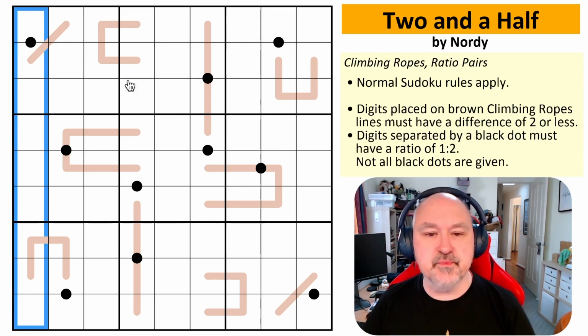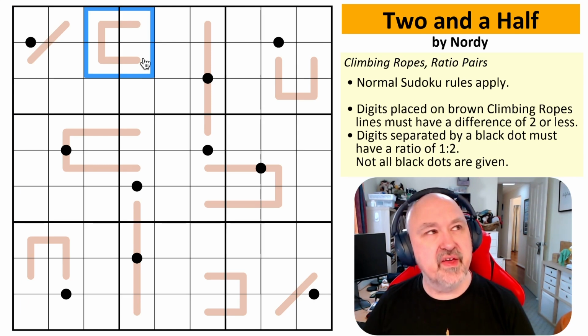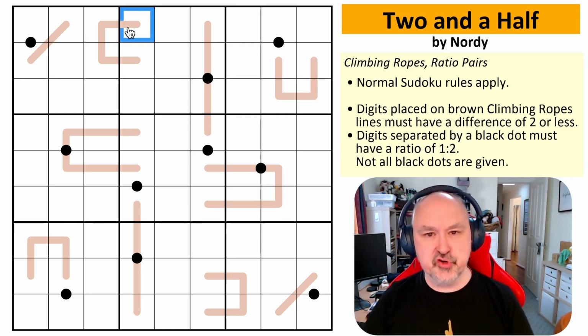We have these brown lines, which Nordy has called climbing ropes. I think I've seen these called bi-consecutive lines when I saw them before. And what they are is adjacent digits on these lines must have a difference of 2 or less. So they must either be consecutive or one away from consecutive.